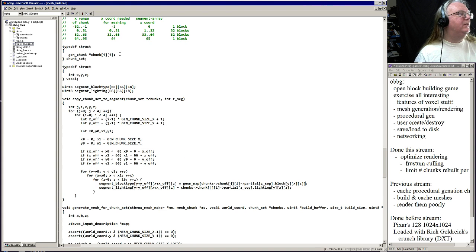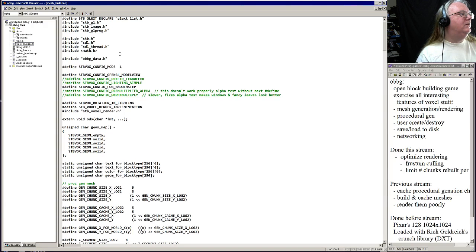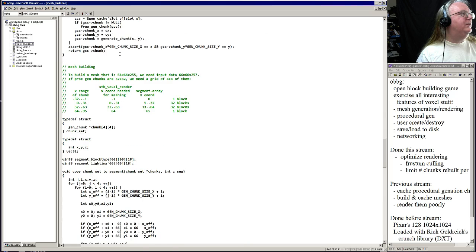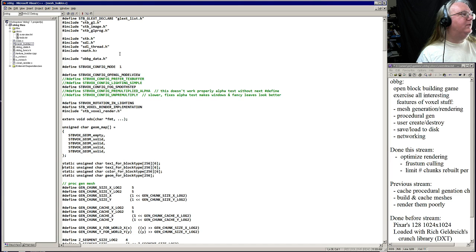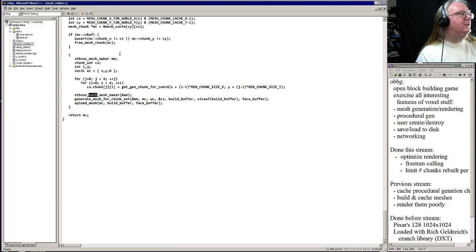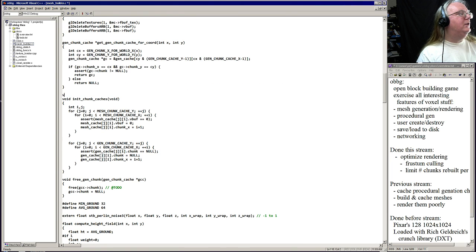And then we need to mesh builder is the right thing. Where were those tables? Oh, here we are, text one for. So do we have an init function in here somewhere? Init chunk caches. Init mesh building.